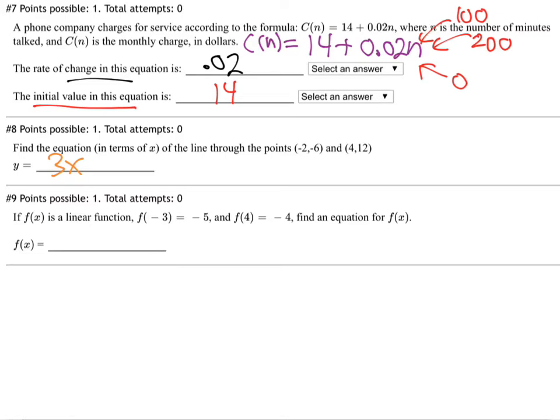How do you know? Well, first off, you have to be able to tell which ones are the x's. How can we tell? There's a lot of numbers up there. Because we have a -3 and a -5. We have a 4 and a -4. How do you know which 2 of those are the x numbers? How do you know, Daniel?